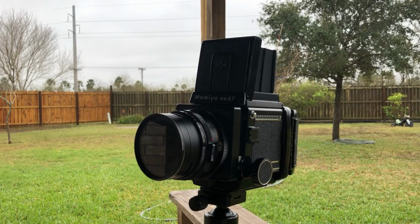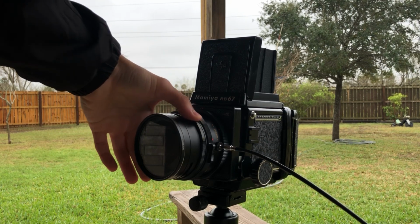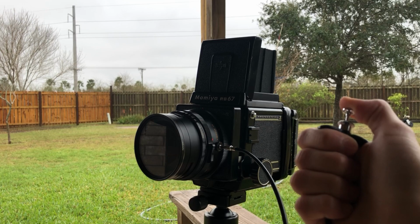Lastly, assuming that your cable is already connected to the thread on the side of the lens, fire the shutter with the cable release, with the appropriate shutter speed of course, and that's it, you shot your photo. This time with a slightly decreased possibility of having camera shake, again because you are completely bypassing the mirror slap that happens when you shoot the shutter.